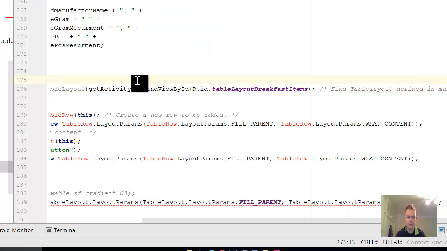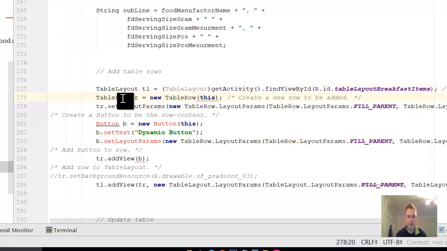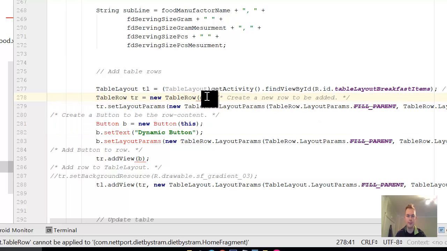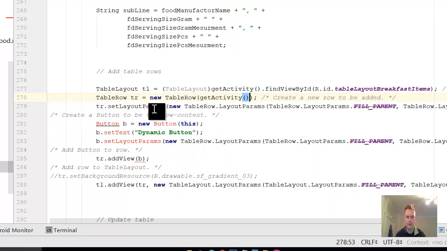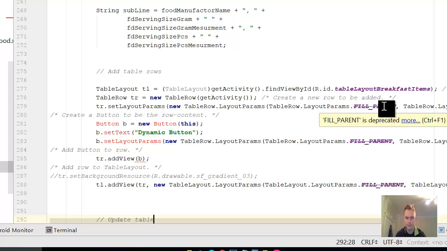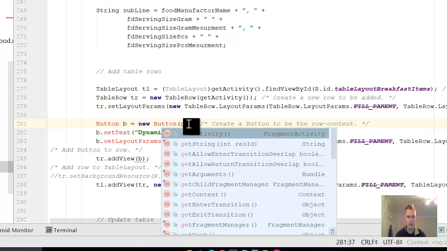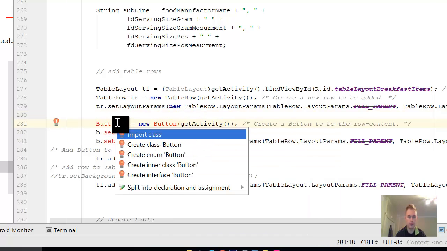Just move the comments. So let's import table row. New table row, but not this. Get activity. And here they're creating a button, so yeah, you can try to check if that works.